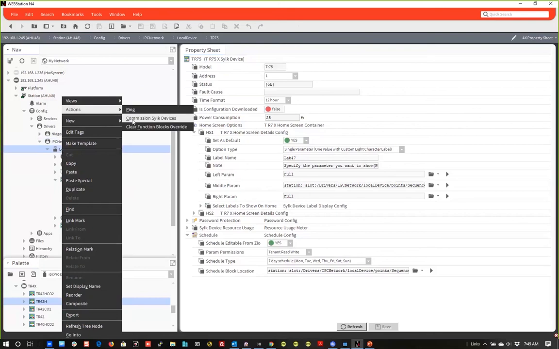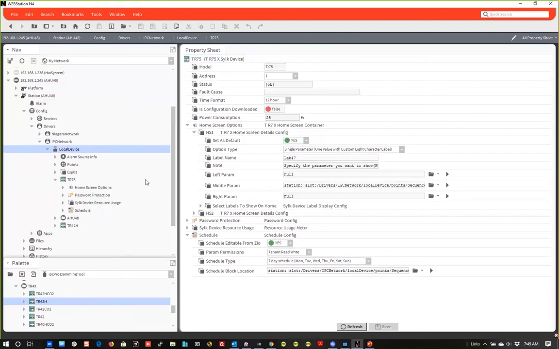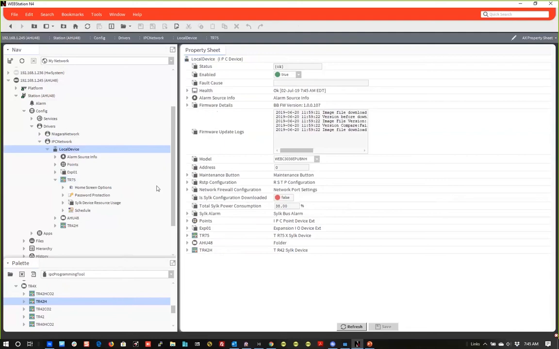But once you're finished setting things up, you're going to go through and commission them, and it sends its configuration to the ZIOs, and then they should be up and running at that point. And then you also have, like I mentioned, that one on the local device, so you can see if this Sylk configuration was downloaded or not, and obviously it's not because of my failure to be prepared on my ZIO. So if you are setting up your home screen, what you want this thing to look like, the characters on the ZIO are the same.